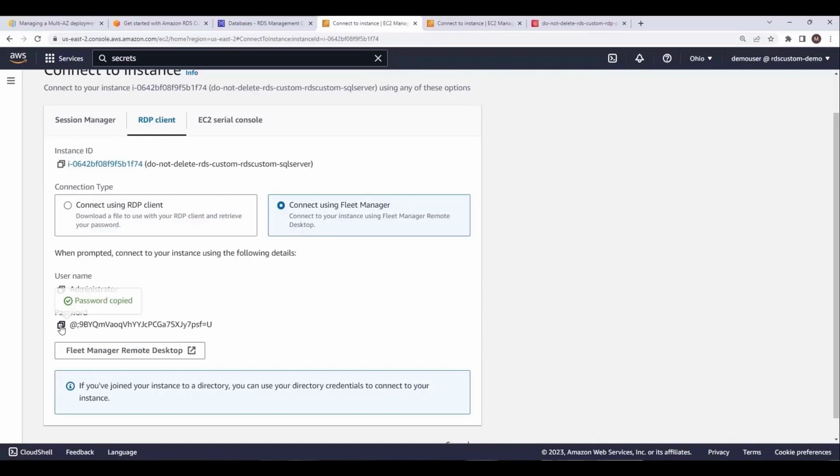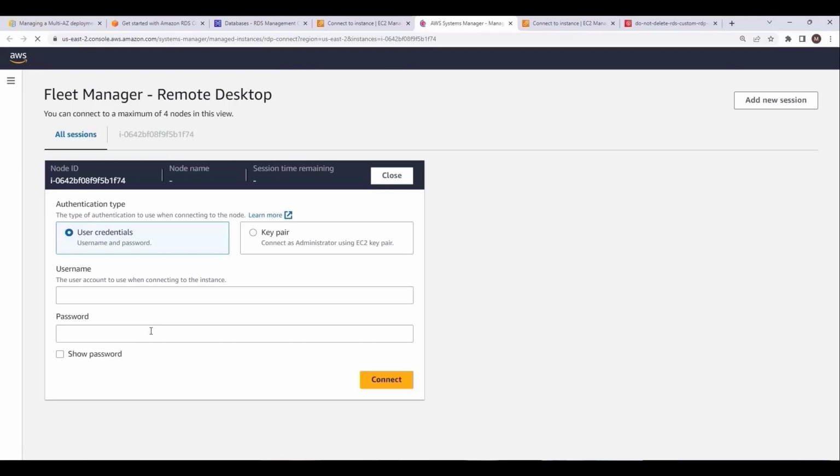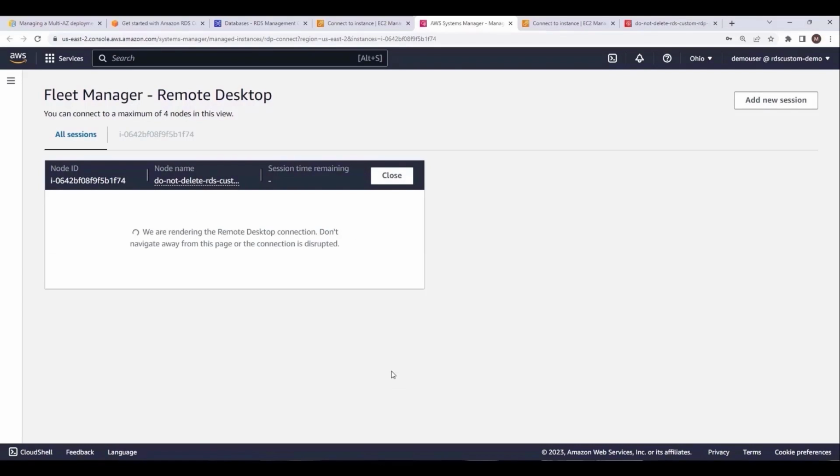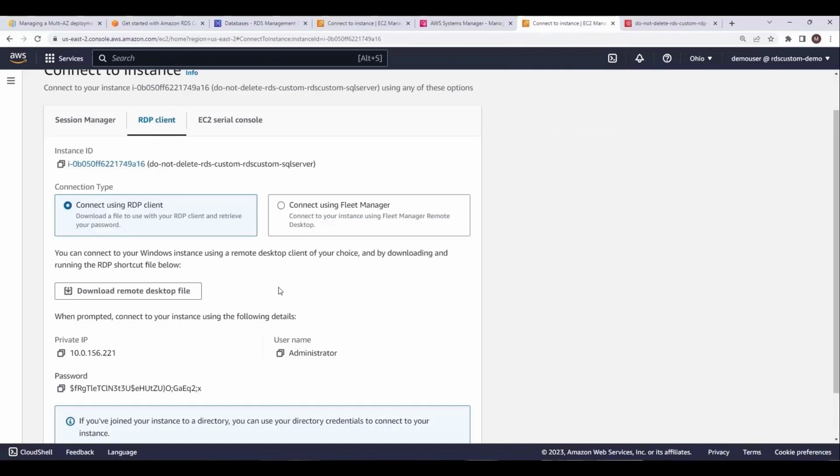Copy the password, then click on Fleet Manager Remote Desktop. The username is administrator. Paste in the password and connect. I will do the same for the second instance.